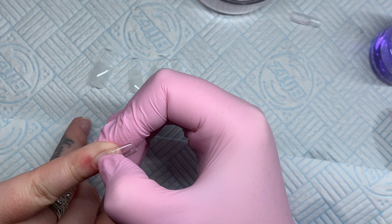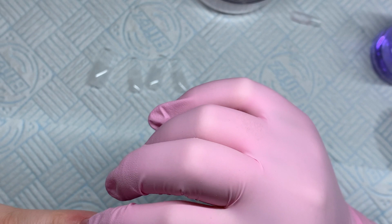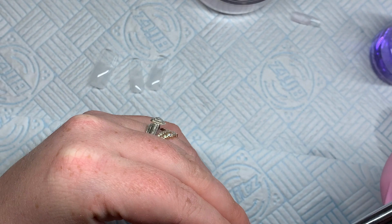I've left it at normal speed so that you can see how long I was applying pressure for, and just making sure that the sides and the cuticle area were nice and straight and in line. And so that's what the pinky looks like. And then I've just sped it up a little bit for the rest of the application.